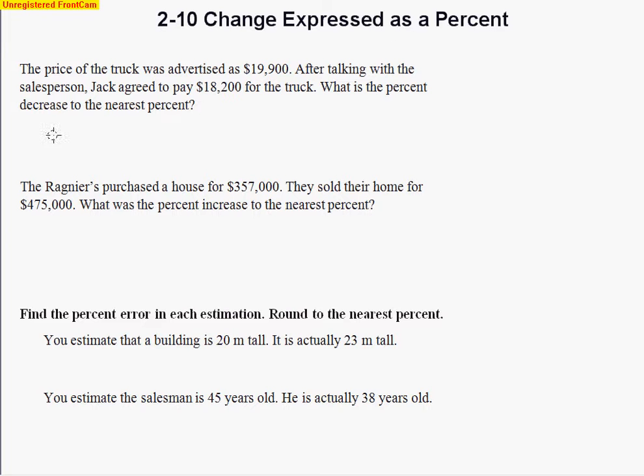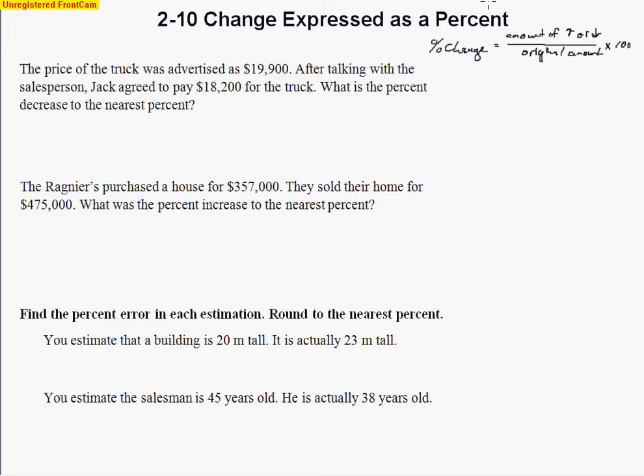The way we end up dealing with these is we set up a little ratio, and the ratio goes this way: percent change equals, and then we take the amount of increase or decrease. So the amount of change, or we'll say amount of increase or decrease. An arrow going up means increase, arrow going down means decrease. And then we divide by the original amount. And then we multiply that answer by 100, and that will give us the percent change.